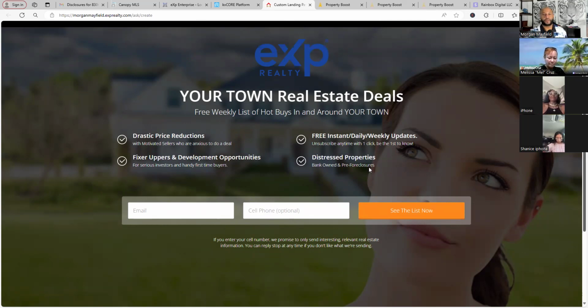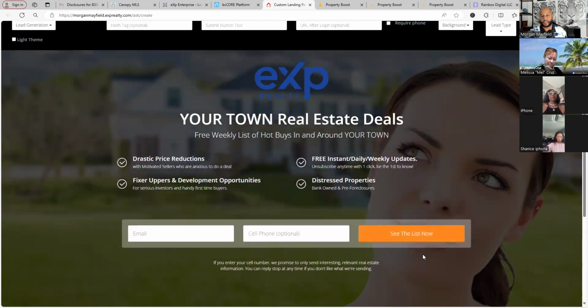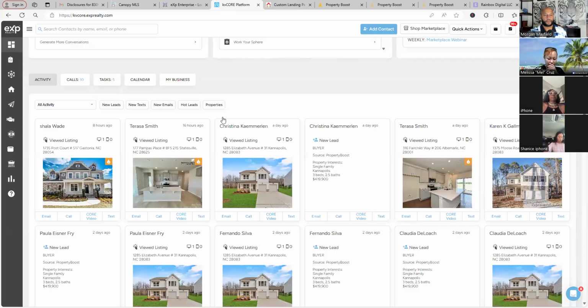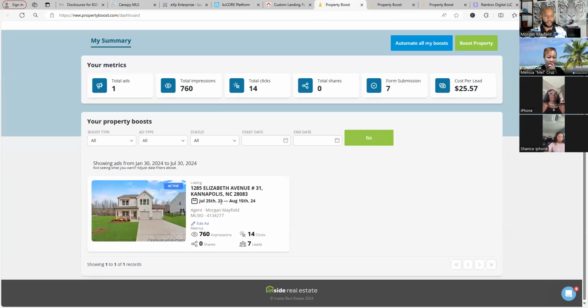This isn't the page that they go to. They go to your EXP Realty page. This is one that you could customize and build yourself if you just needed to build a landing page. But when they click on the ad, so they'll see this on Facebook. They'll see this right here, and then they click that, and it'll take them to the submission form where they have to put in their email, phone number, and then after they put that in, they get access to your EXP website, which is an IDX home search website. So it's everything that's in your MLS.